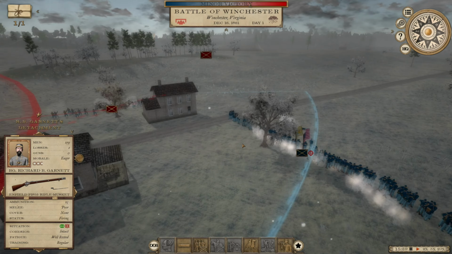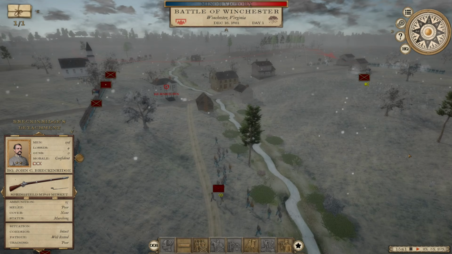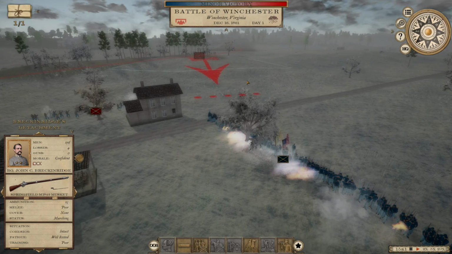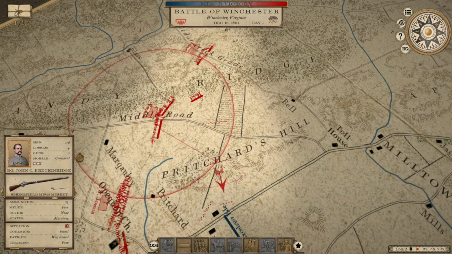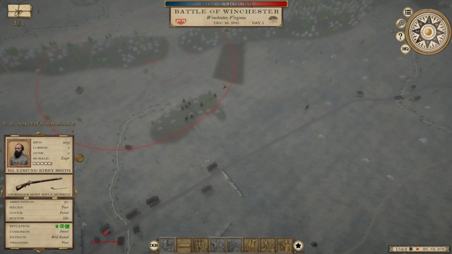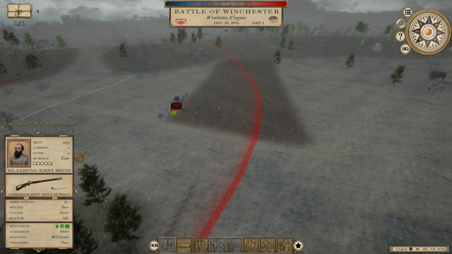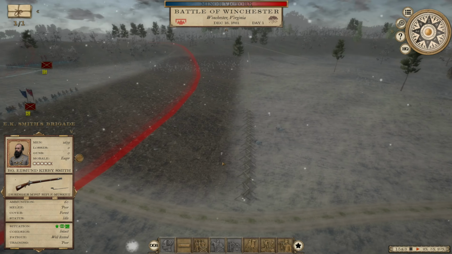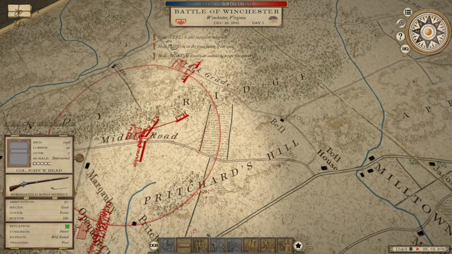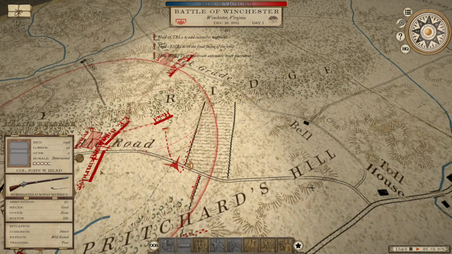Where you're going, but come down here. Smith, you got the Derringers. There's a fence line here. You push up here. You support them from there.